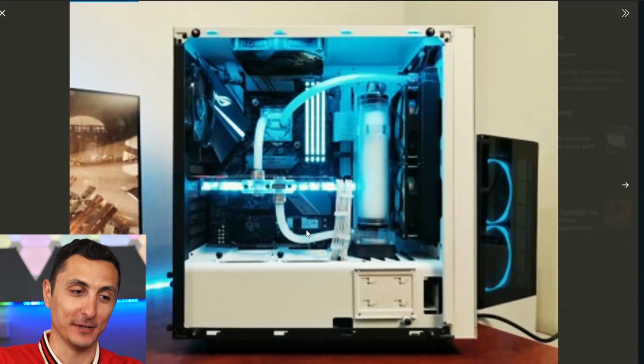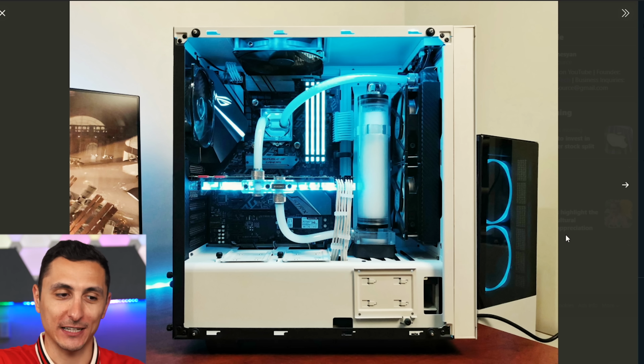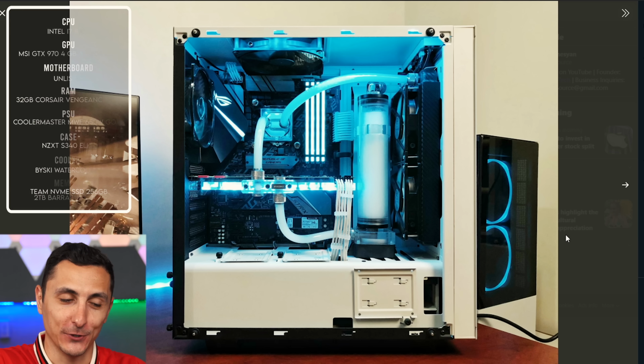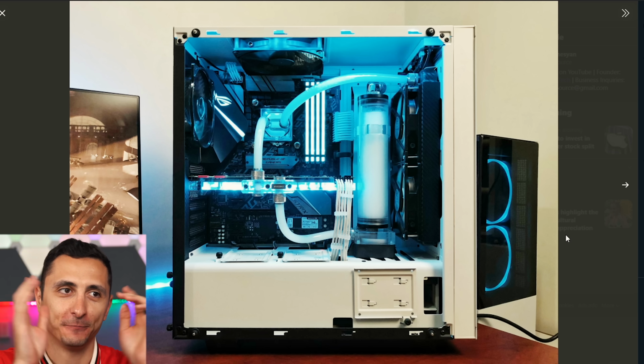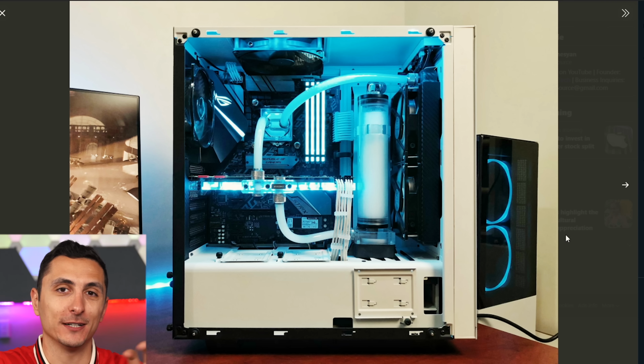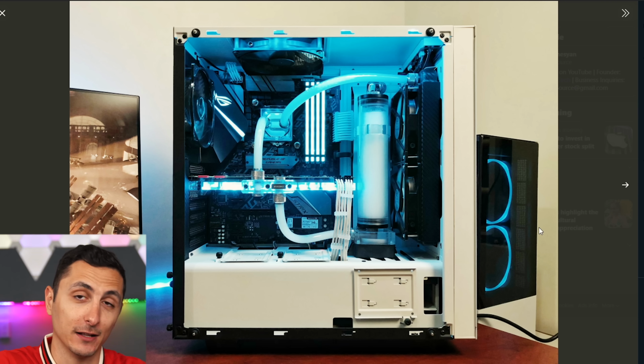Damn, here's another awesome build. Now, check this out, guys. It's a water-cooled system with soft line tubing, and it's packing the 8700 with 32 gigabytes of RAM and the MSI GTX 970. I'm gonna say it, and I'm sorry for saying it, but why did you put the 8700 underwater? It's a non-K CPU, which means you can't even overclock it. So was the CPU block really necessary? Unless you did this purely for aesthetics, then it's a different story and I'll give you a pass on that.